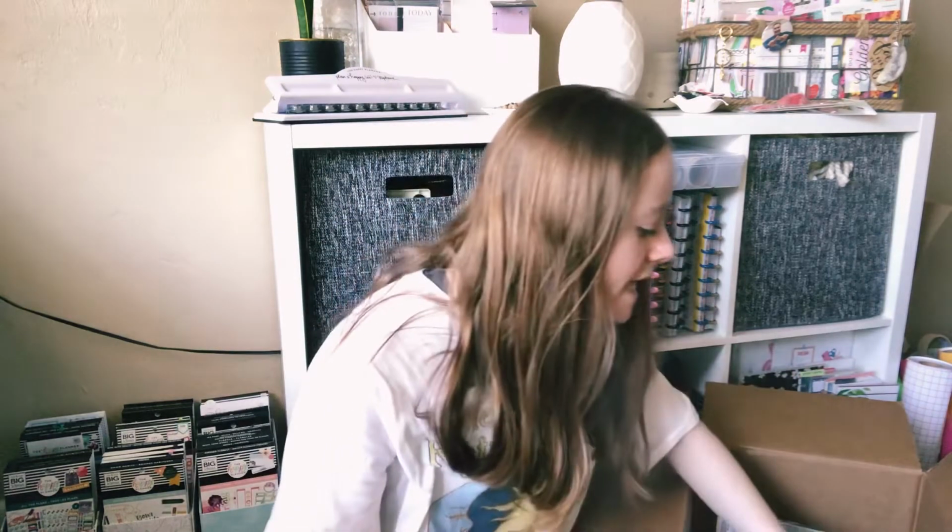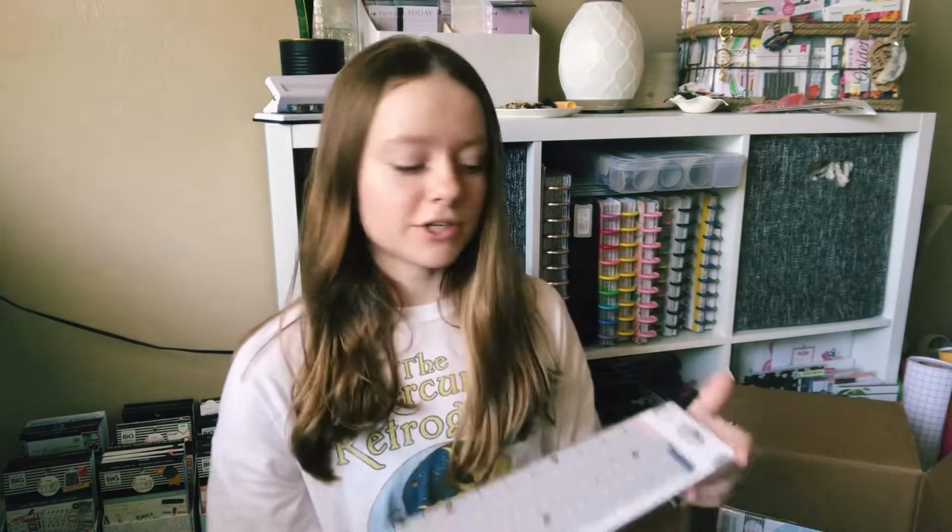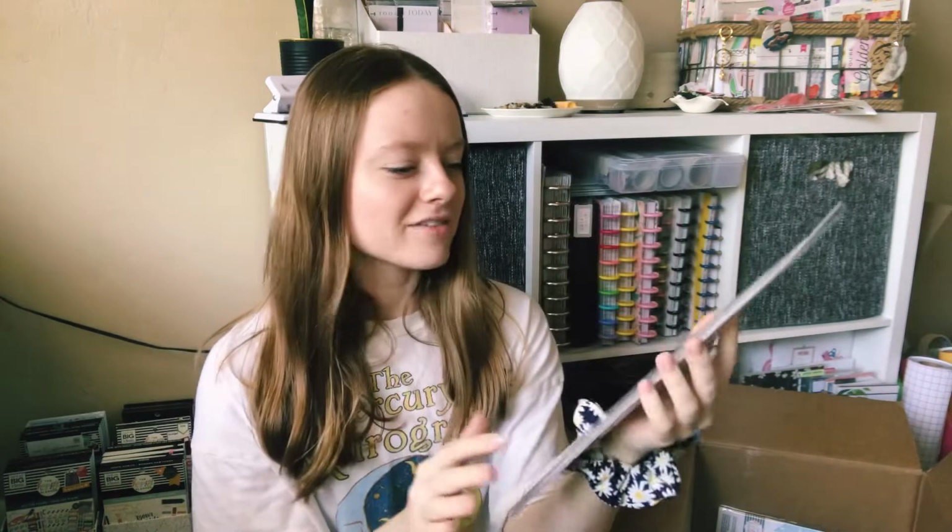All right, now let's see. Got some big accessories. So I'm gonna probably use these in my notebook that I got, this one. But these are big bookmarks, which are so huge. I feel like I haven't seen big bookmarks before. So let me open them up. This is part of the teacher collection, but obviously you don't have to be a teacher to use them.